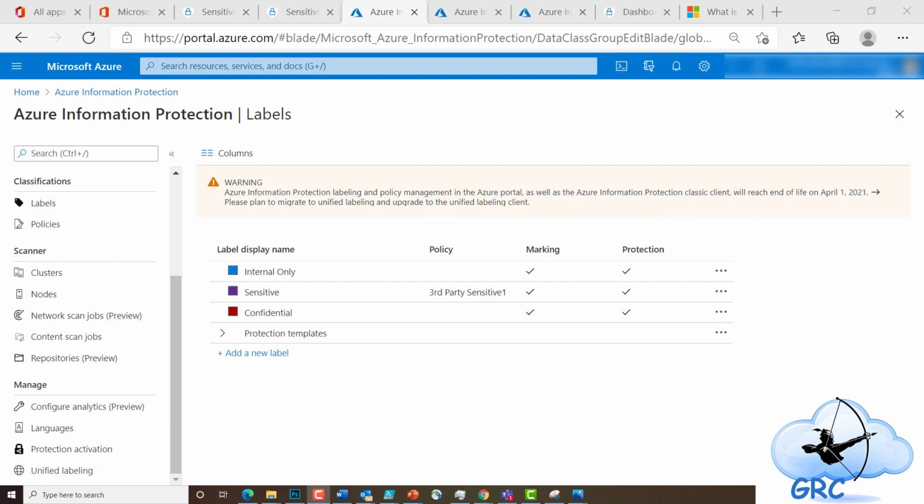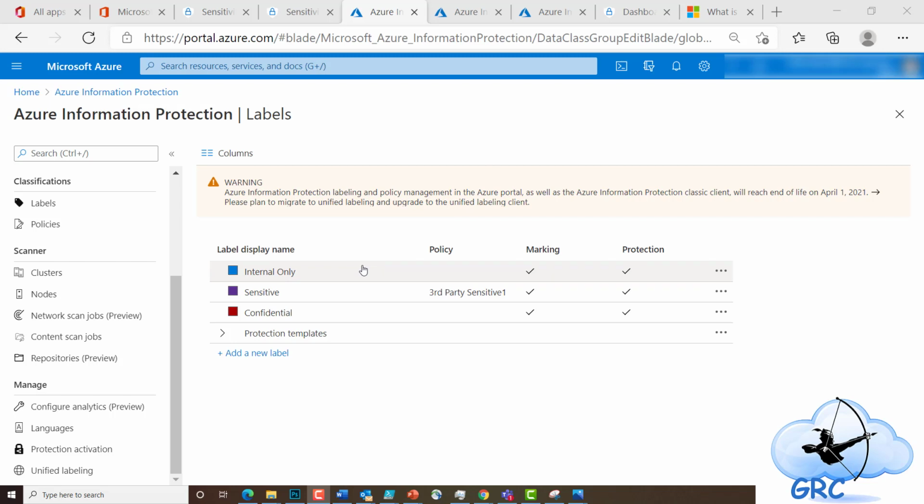Now, what is Azure Information Protection? Azure Information Protection is a way to protect your sensitive information anytime, anywhere. It controls and helps secure emails, documents, and sensitive data that you share outside your organization. It helps with ease of classification with embedded labels and permissions, and it enhances data protection at all times. No matter where your data is stored or who it's shared with, it's going to be protected with permissions.